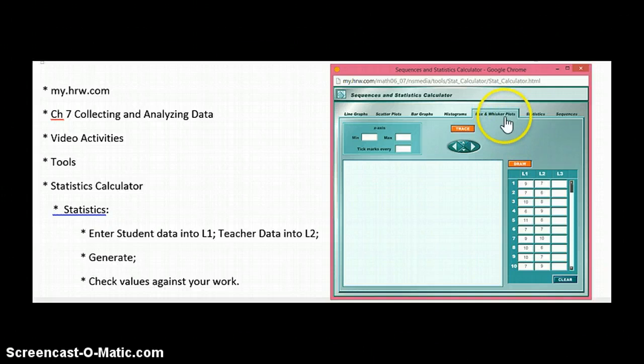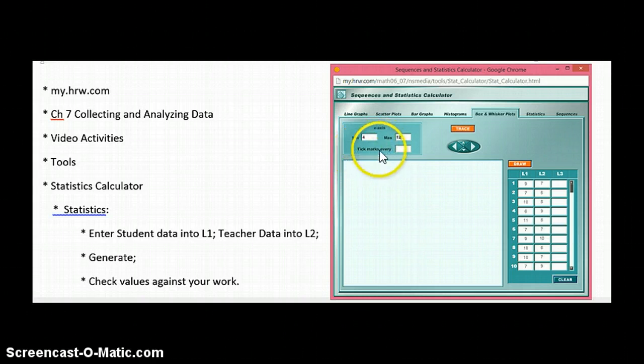On this tab, you are going to simply type in a minimum value and maximum value. This is the minimum value and maximum value for the number line if you were to draw this box and whisker plot. So since our least value is a 5, we're going to go one lower with a 4. So we'll type a 4 into minimum. And our greatest value is an 11. So again, we're going to go one higher and type in a 12.